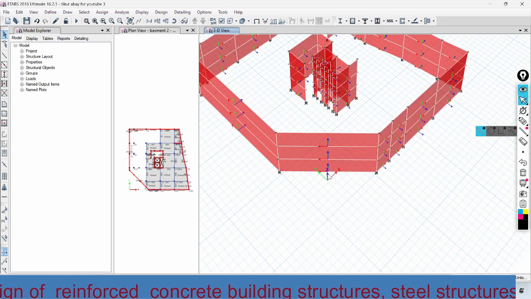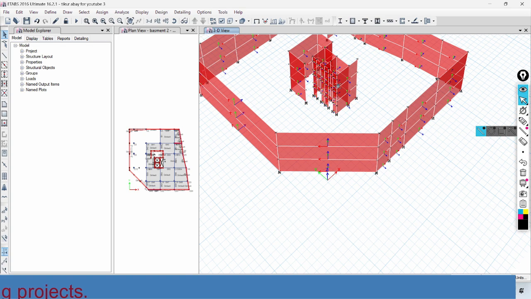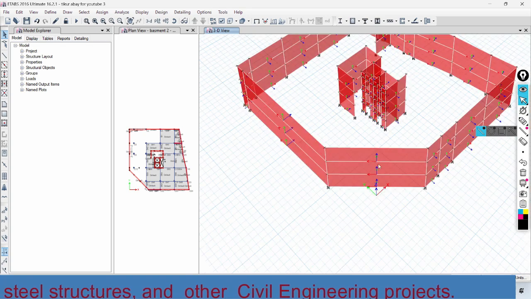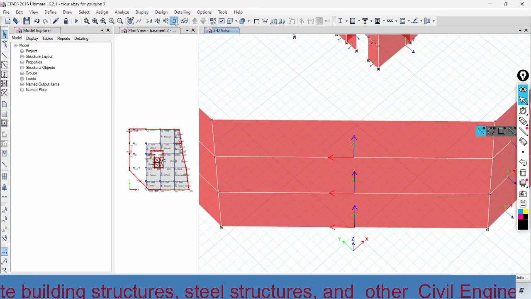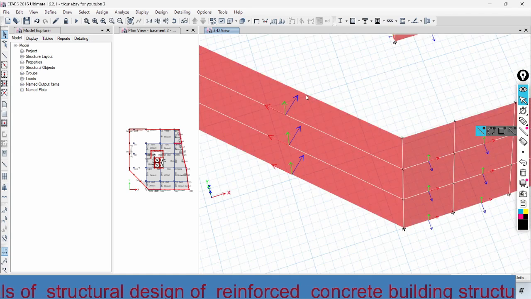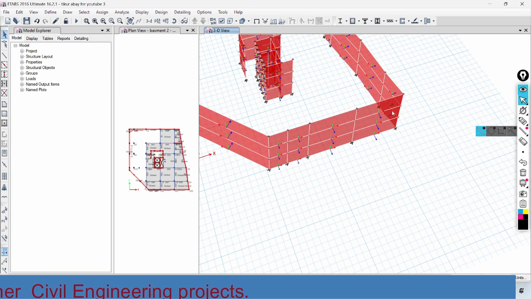Now here the positive z direction has to be applied to the inside parts of the building. This is correct, and this one is also correct. And here we need to reverse this one.